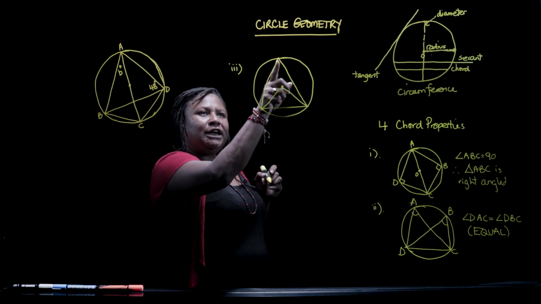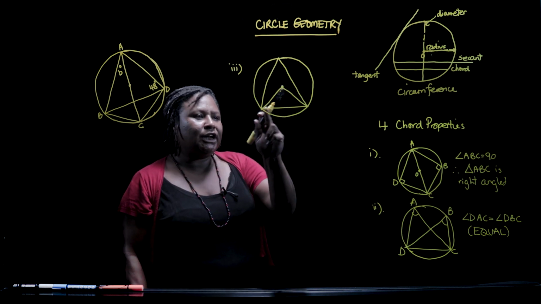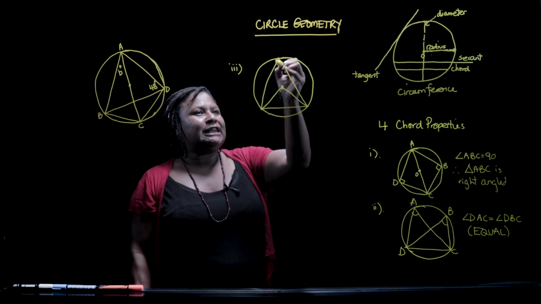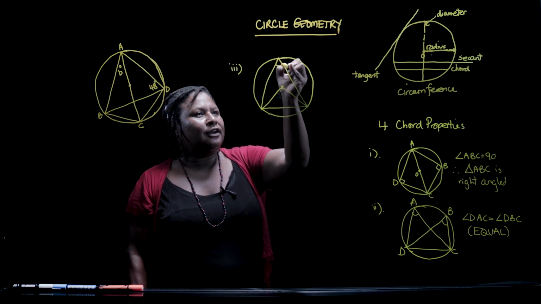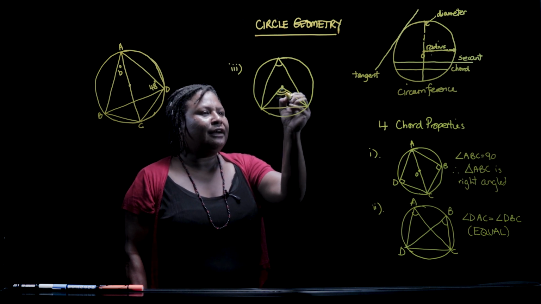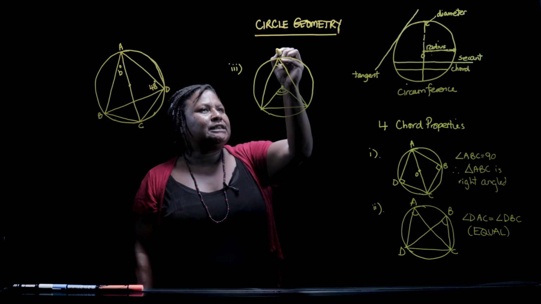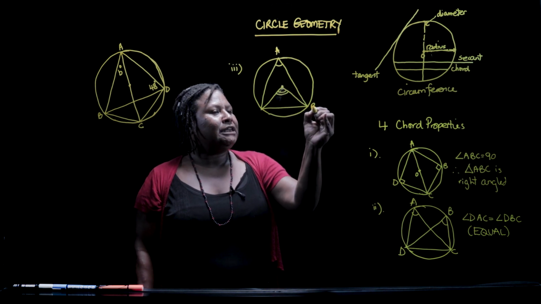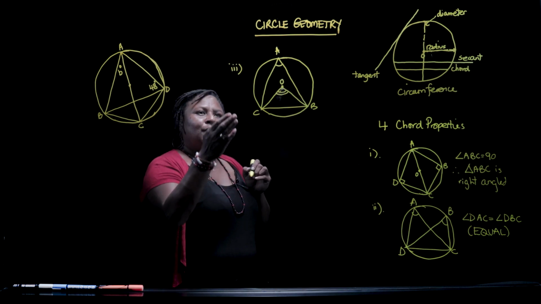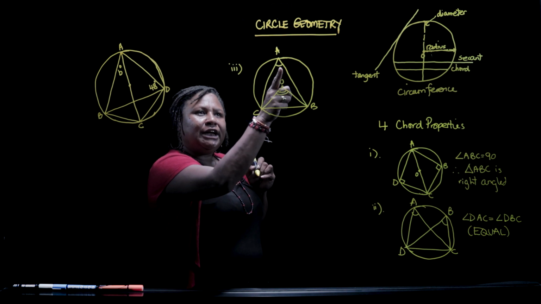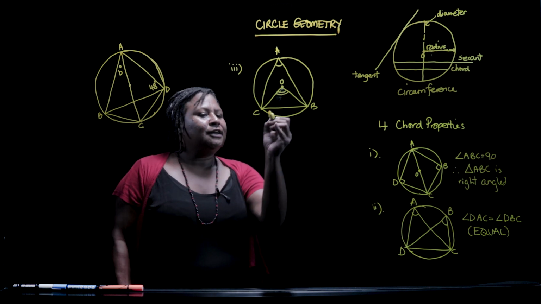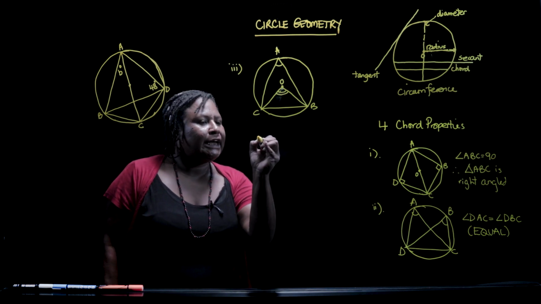Again, the angle here and this angle here are sitting on the same chord and the same arc. But the property here states that this angle at the circumference is half the angle at the center. So let's say A, B, C, and the center is O. Again, that property: the angle at the circumference is half the angle at the center. So let's write that out so we don't forget.